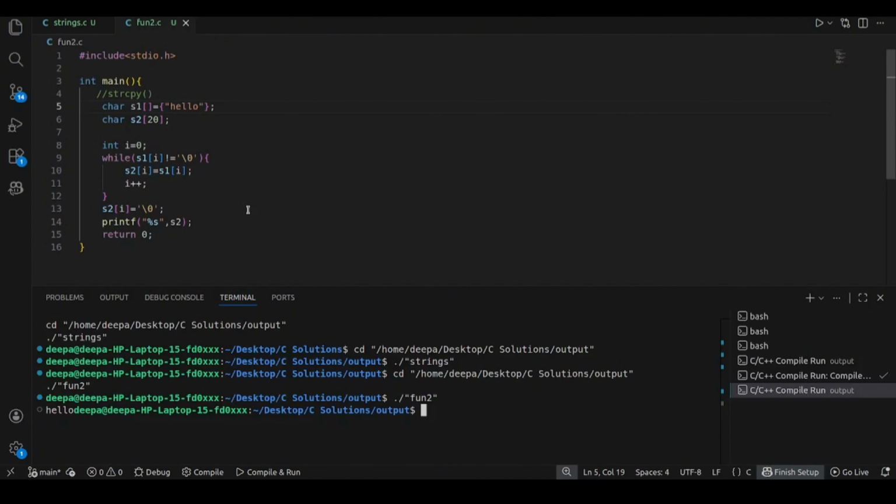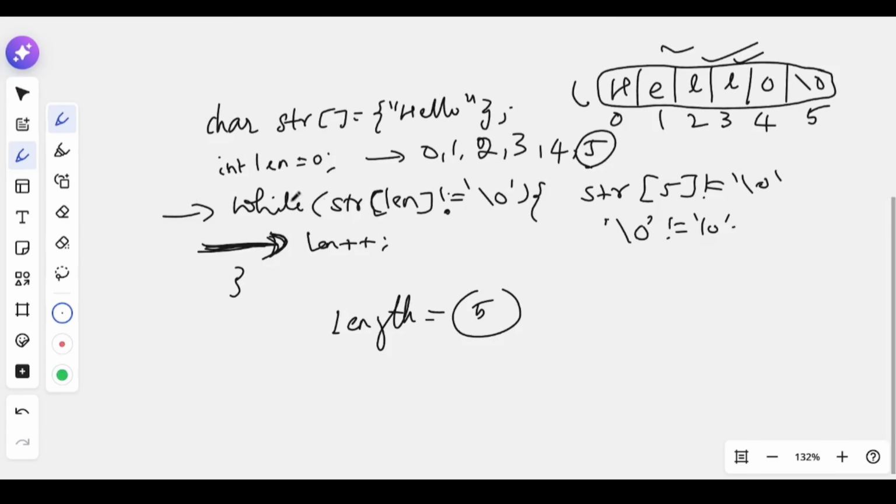Understood this? So we will now move on to the next function. I hope you understood this line, or else I will explain it. We have a character array S1, in that we have hello, right?